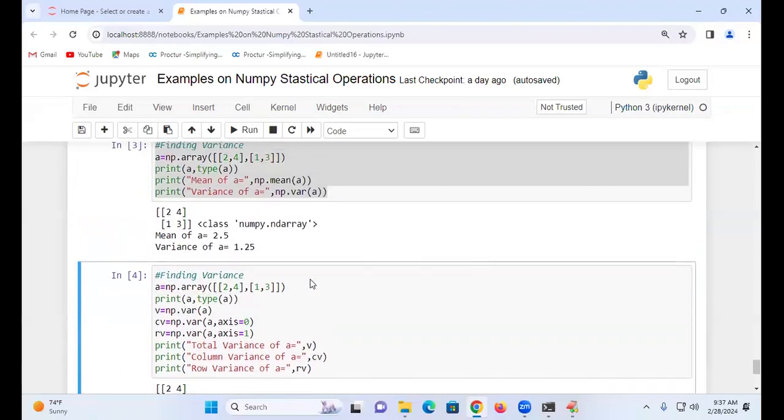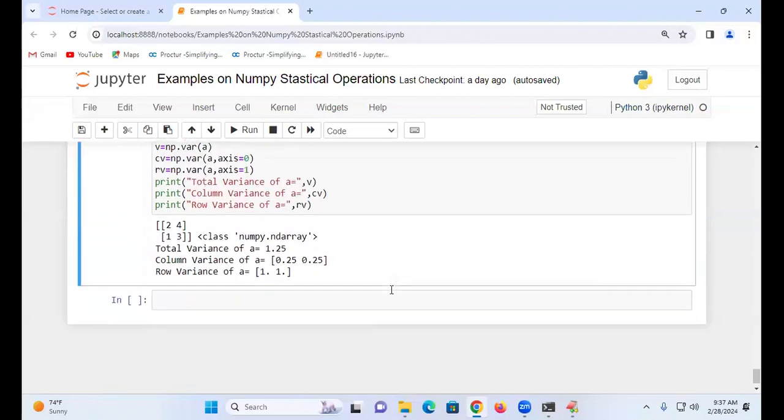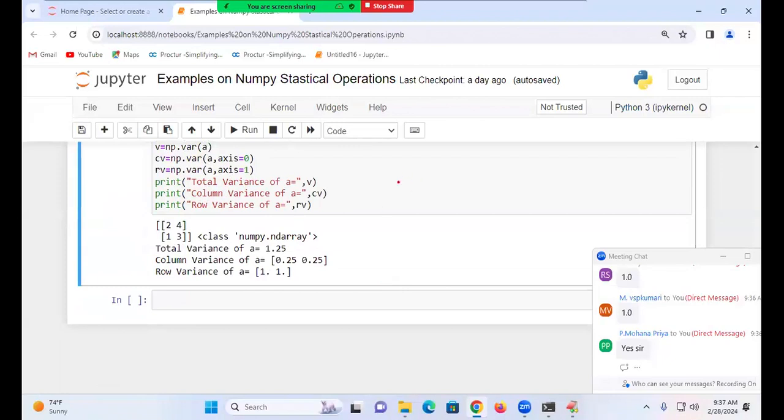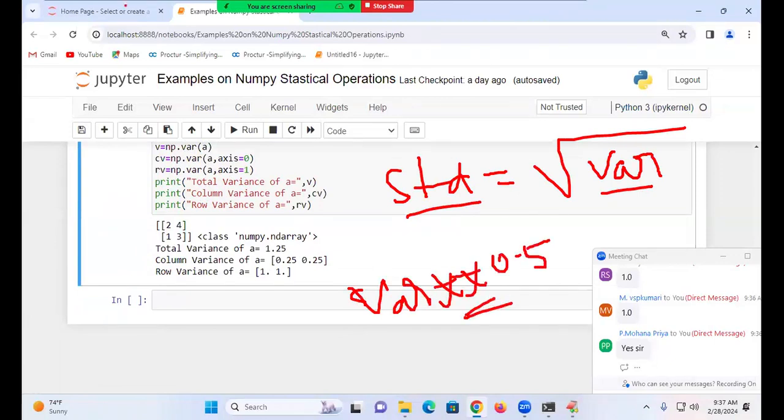Next, the same variance can be expressed in the standard deviation also. Either you can go for variance property or you can go for standard deviation also. What is the standard deviation? Square root of what? Variance. Square root of variance. How do you calculate the square root of variance? You can apply directly standard deviation. You can apply already, variance star what? 0.5. Double star operator. I already explained it.